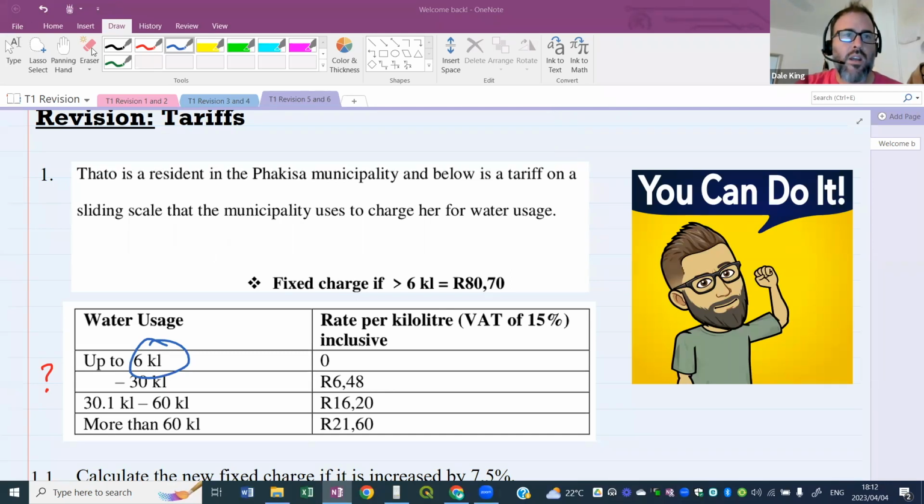So kiloliters, how many liters is that? 1 kiloliter, how many liters is that? Oh, you guys are fast tonight. On holiday, but they're still fast fingers. All right. So a kiloliter, KL, is 1,000 liters. So we've got up to 6,000 liters here in the first row. So if you're from 0 up to 6 kiloliters, Sina, yes, you have a question.